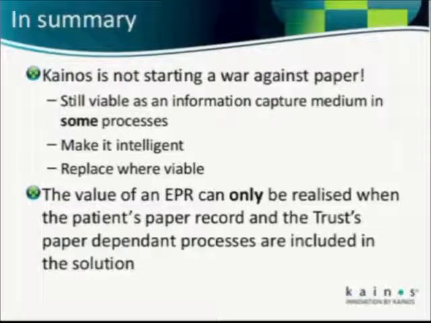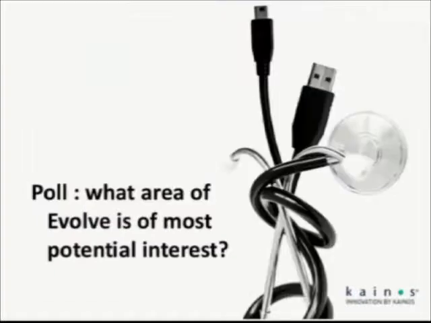So if we just take a final quick poll, now that we've talked about various areas of Evolve, I just want to gauge where people's interests lie. Is it in-house scanning, or is it presentation of documents to the users? Is it the electronic forms, the workflow, or the fact that we're beginning to aggregate all of the information about that patient into one source? Okay, so we close that poll. Let's have a look at the results.